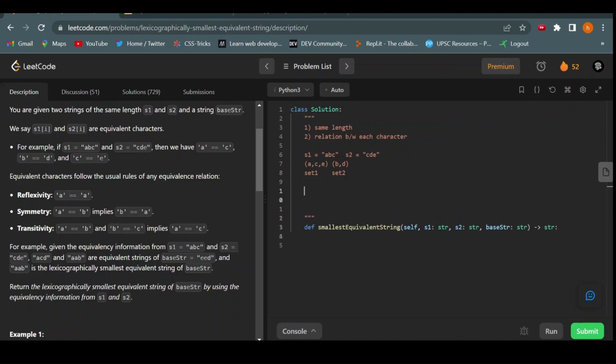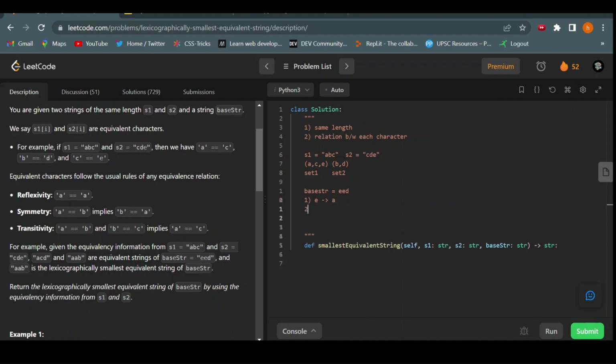Now, in the problem, we have given a base string. We need to iterate over this base string and check: the first character is E. We need to check upon which set this is belonging. E belongs to the first set, and what is the least character of this set?